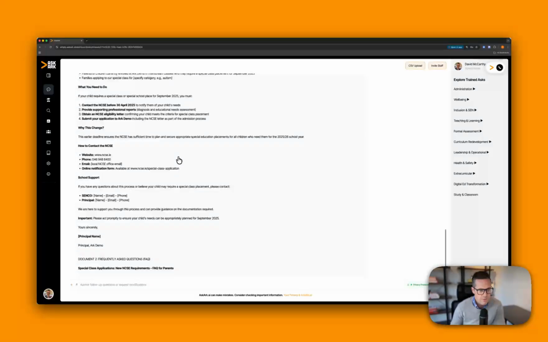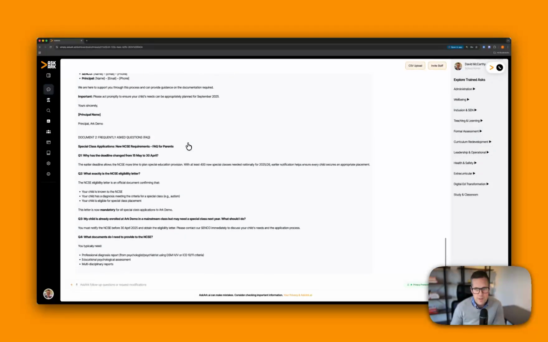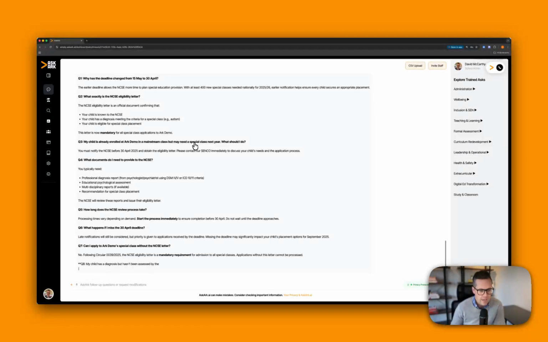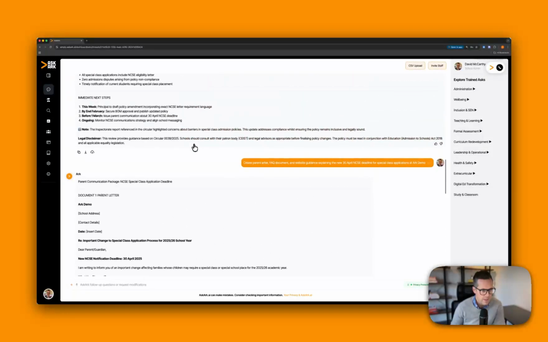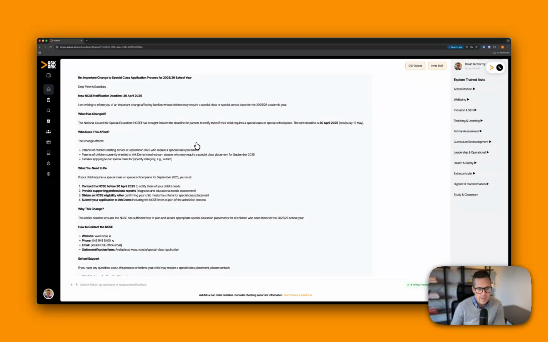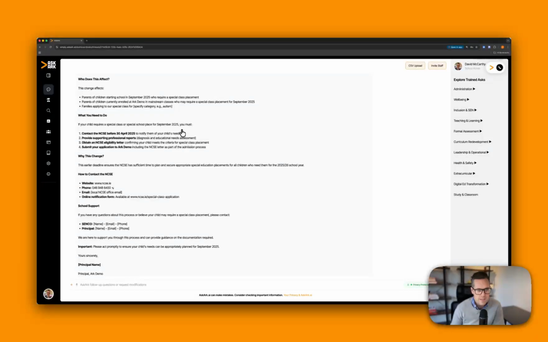So what you see is just a really, really good way of reviewing policy, being able to update it quite quickly, and then from there, produce a whole series of follow-on resources to support the school leader. This would take, no doubt, a huge amount of time to do properly.